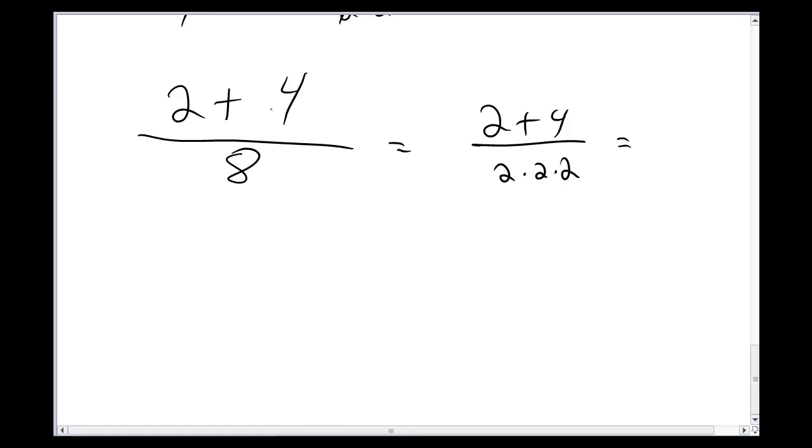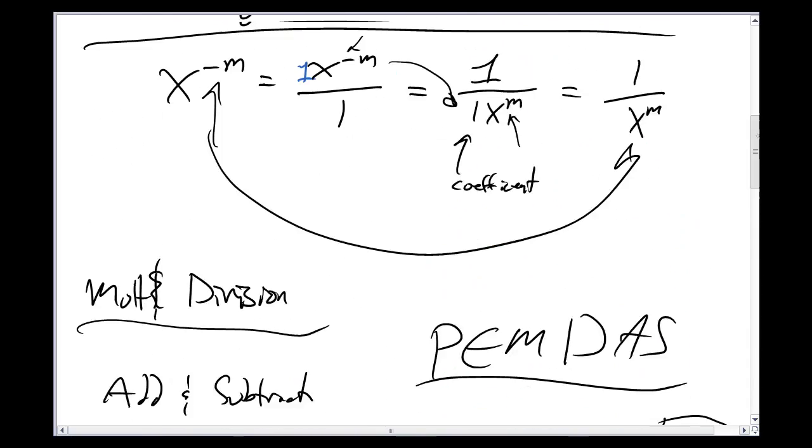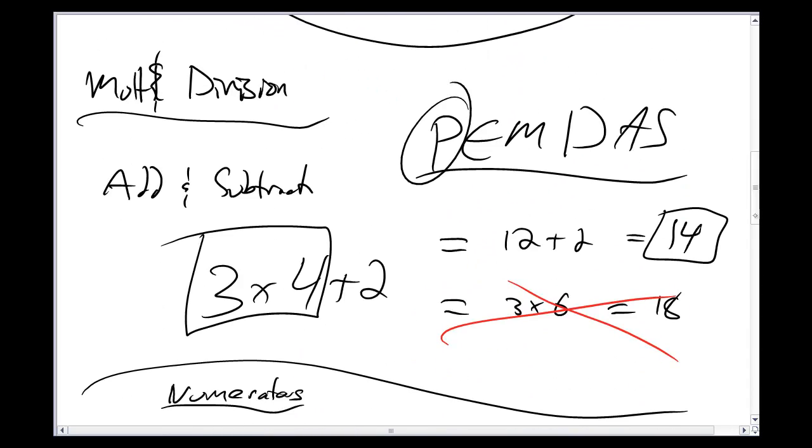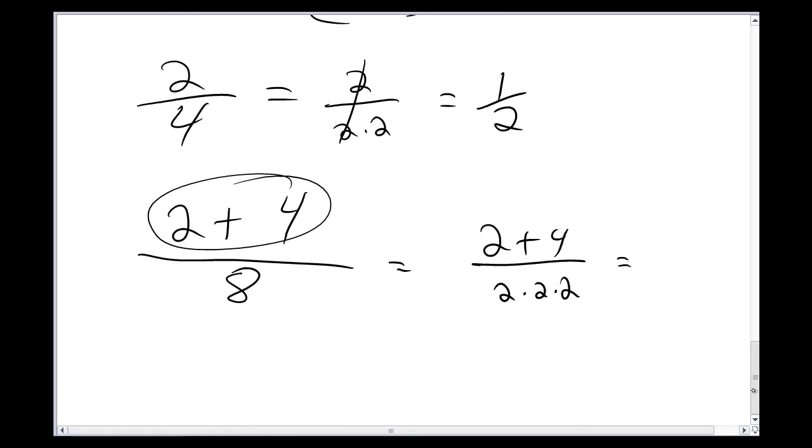On the one hand, for sure, I know that 4 plus 2 is on the top part of the fraction bar. That's one of my grouping things. That's part of the parentheses business. So I know that I can add those together right away. This gives me 6 over 8, and we know what 6 is. 6 is 2 times 3, and 8 is 2 times 4. I can do the cancellation and call this 3/4.